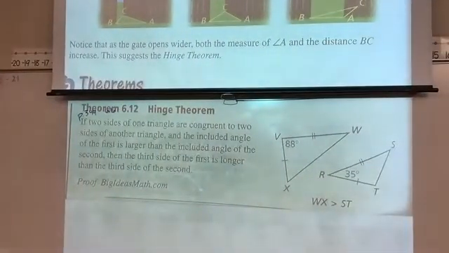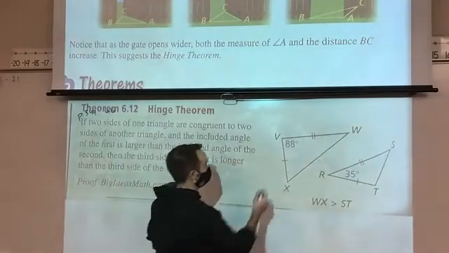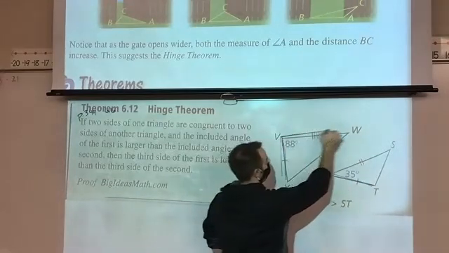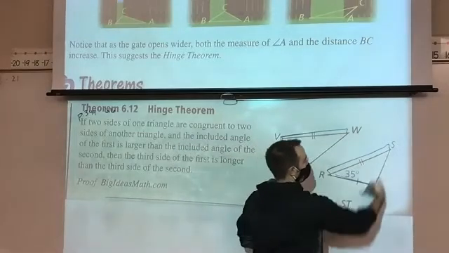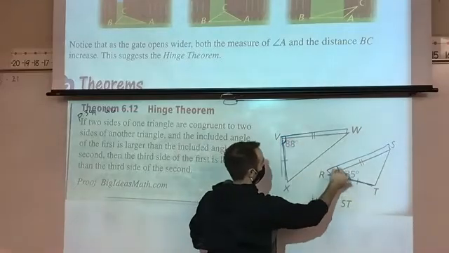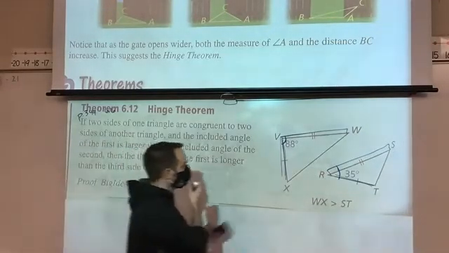Any questions on hinge theorem? Good? If it was the door, wouldn't the two sides on one triangle be the same? So in terms of the door, this would be the door itself. And then this was the part attached to the cabinet, like where my stuff was, right? And this is the opening of the door. And then our hinge is right here. This is the hinge. So we open it more, we have a bigger opening, we close it smaller. All right, so we've got that.